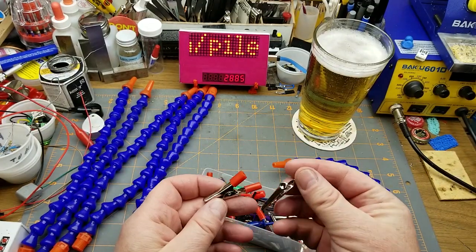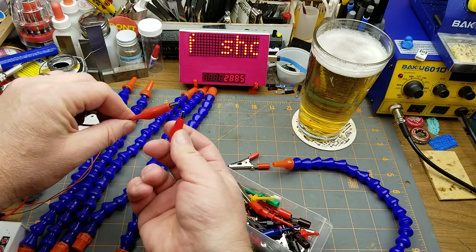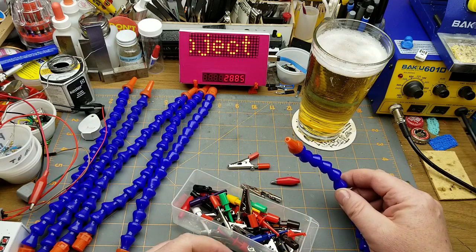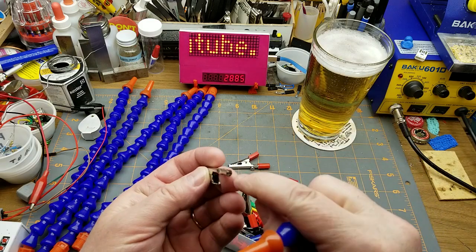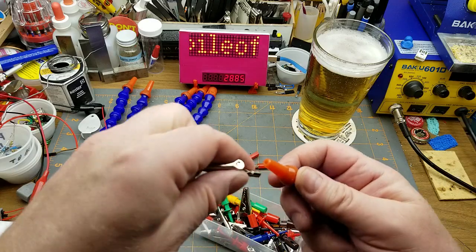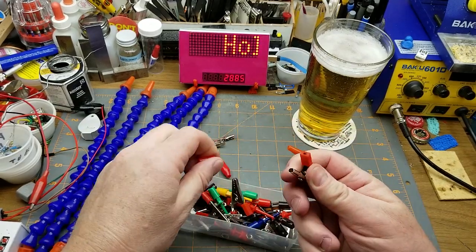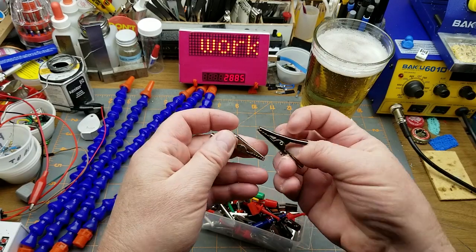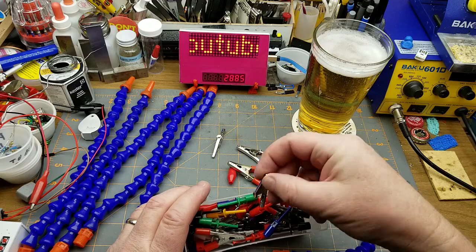So I've got that kind, this kind which is a little bit bigger, and some smaller ones — the same ones that are on those wires there. Since I've got six of these things I'm going to try a few of each, maybe a couple of each, and just see what happens. For most of them, that's the size of a banana plug or the plug in the back of your test probes, so that won't fit — I'll have to drill that out and maybe cut it back a little bit. These ones I should be able to just jam in there. These ones are a similar size but a little deeper and wider, so that's why I've got a different kind.